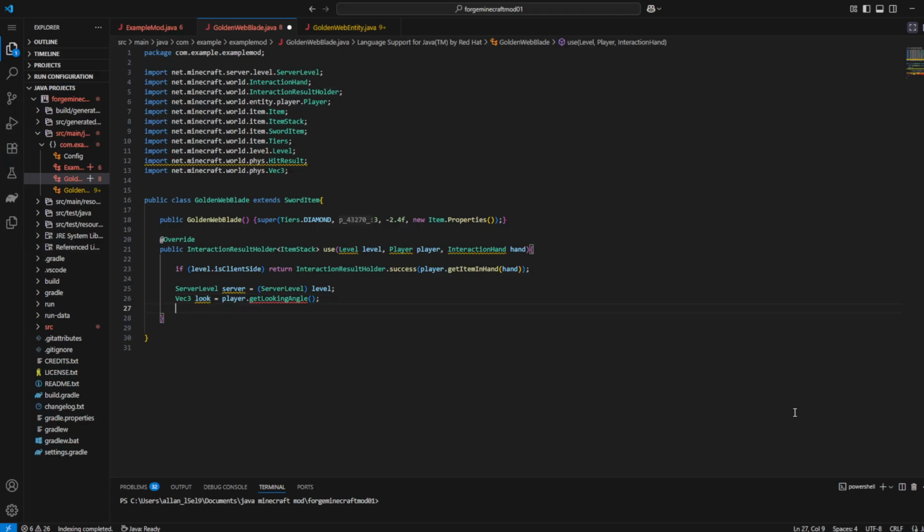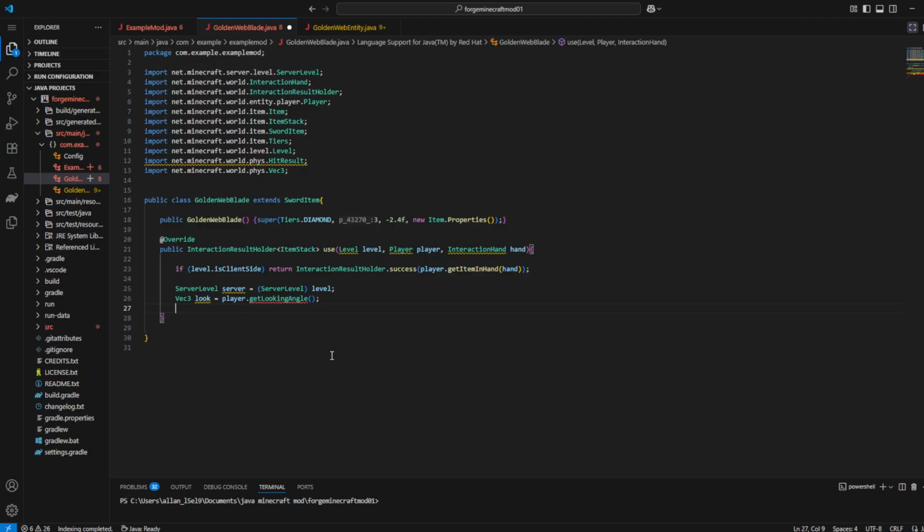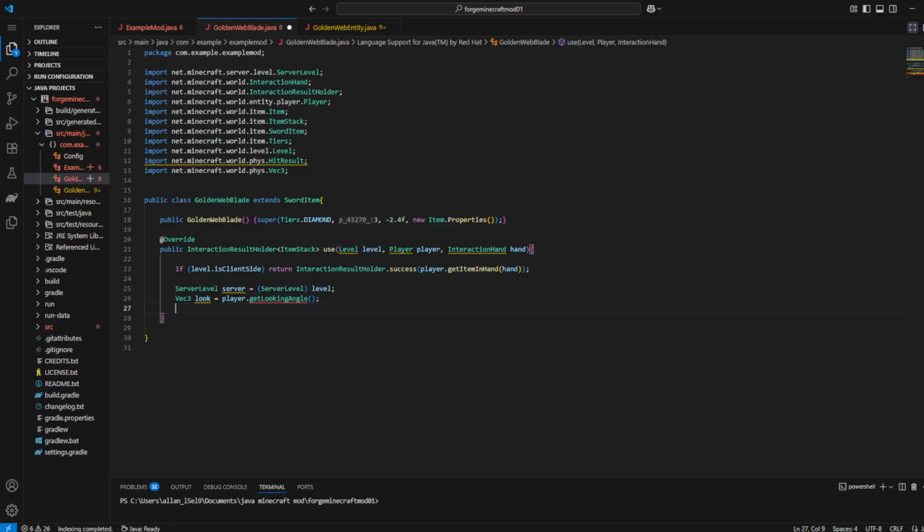Because Minecraft is a 3D game, we don't want the web to always face north or something when you want to place it somewhere else, facing somewhere else. We want it to face you. Get looking angle is undefined. Let's fix that later.